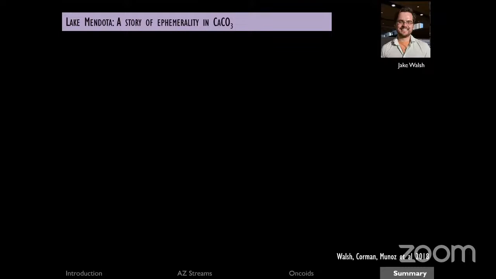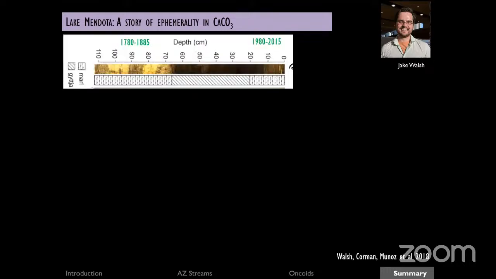So we can go to Lake Mendota to look at that question. Lake Mendota is one of the longest studied lakes in the US. The lake used to have a lot of calcium carbonate deposition happening, based on what we can see in lake sediments. A lot of whiting events. But after Europeans moved in and started farming, cutting down a lot of the forests, the lake entered a very different phase and stopped having dramatic calcium carbonate deposition events.